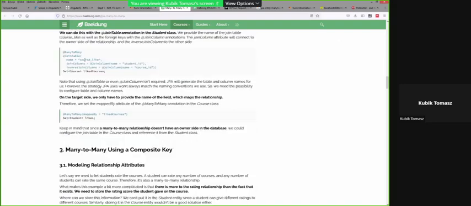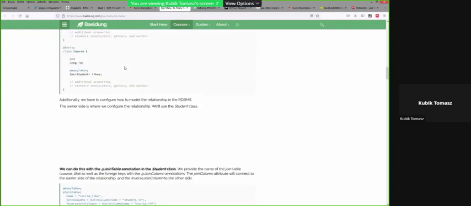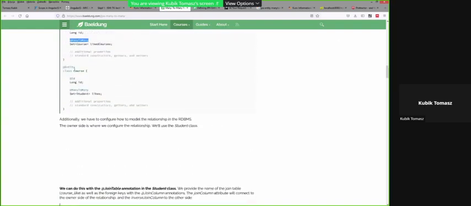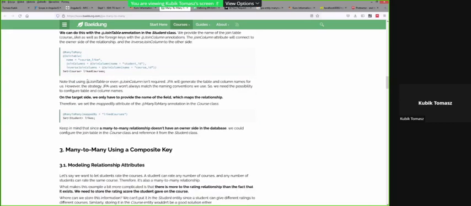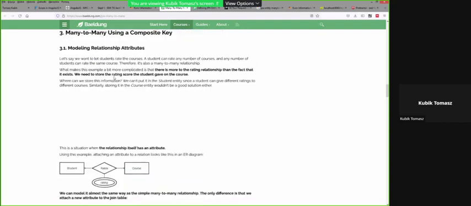And there is another set of various annotations you can use, because on the database side, the names of the columns might be different than names of the attributes which are inside your entity classes. And to match them, you must deliver the information about the names of these particular columns using join table annotations, and so on.